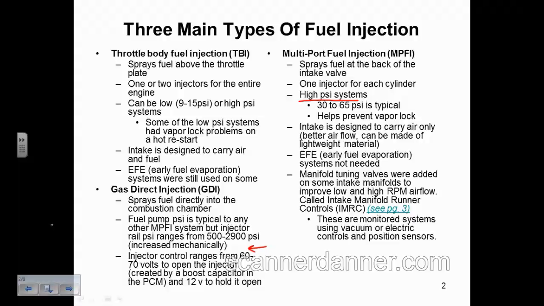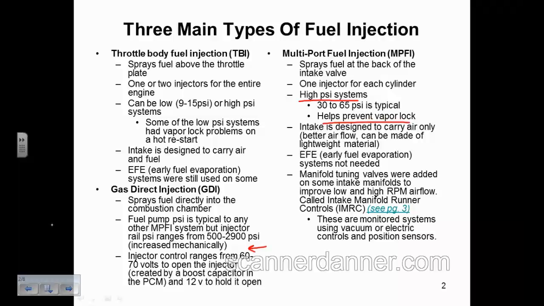One of the things this higher pressure did with multi-port systems is help prevent vapor lock. So we need our pressure to be high enough to prevent vapor lock conditions. If we raise the pressure of a liquid, we raise the boiling point, and it's important to maintain a higher pressure for that reason.